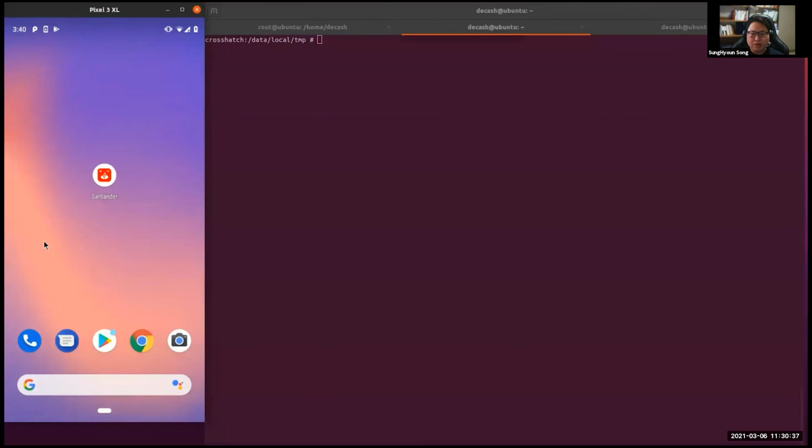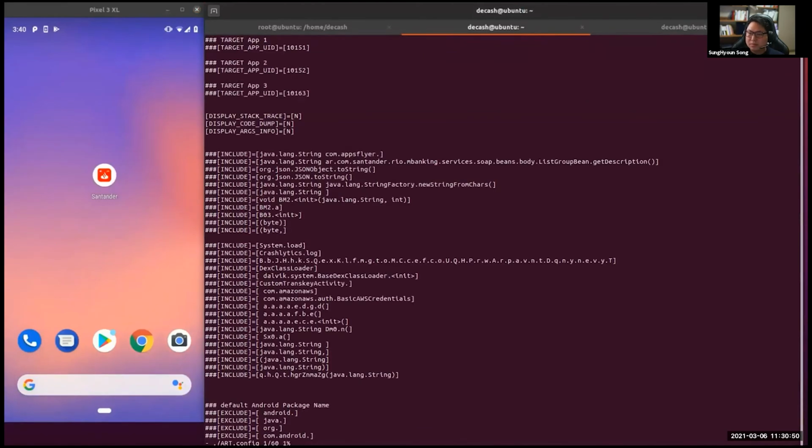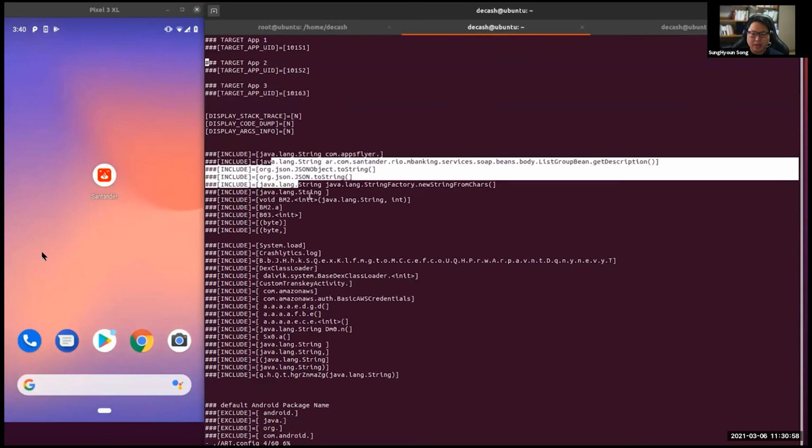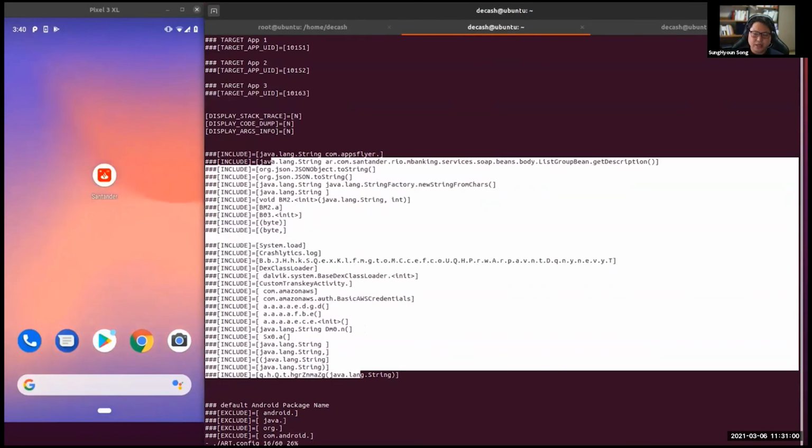First, open the configuration file on the mobile device. Here are the target app UID, stack trace option, code dump option, ART info option, and include and exclude options.